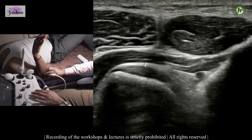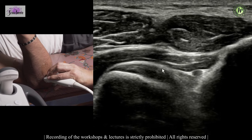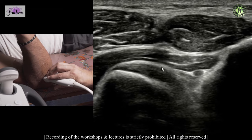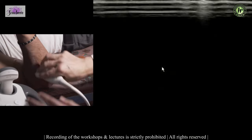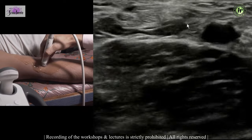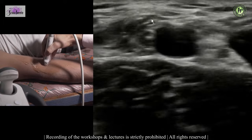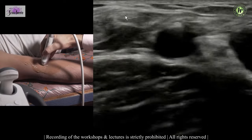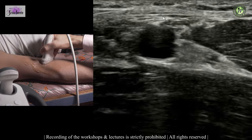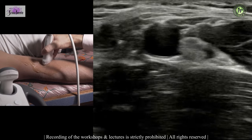When giving local steroid injections around the distal biceps in the bicipitoradial bursa, the needle should come from the medial side and the steroid should be deposited within the fat plane so the entire tendon is bathed. After seeing the distal biceps, we go back to the same position, decrease the depth, and take the focal spot up to see a thin structure coming from the distal biceps tendon going into the subcutaneous tissue — this is your lacertus fibrosus, which hooks the biceps tendon into the fascial plane, lying over the brachial artery and pronator teres muscle.